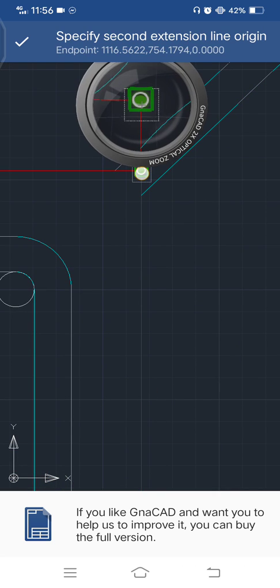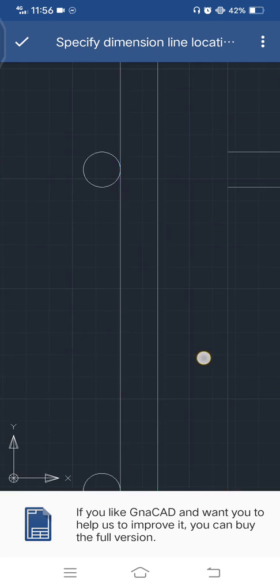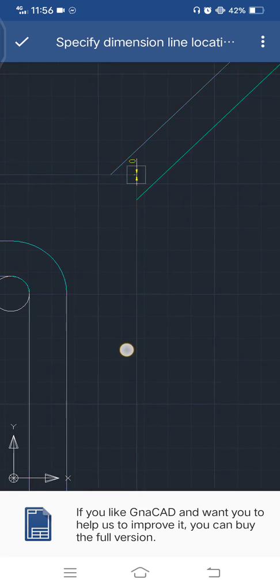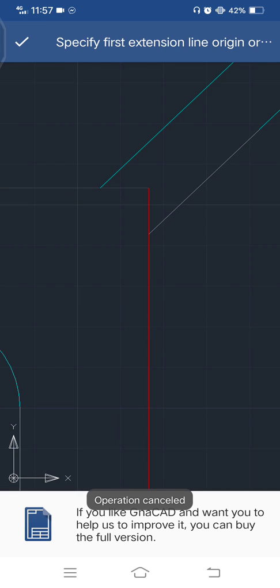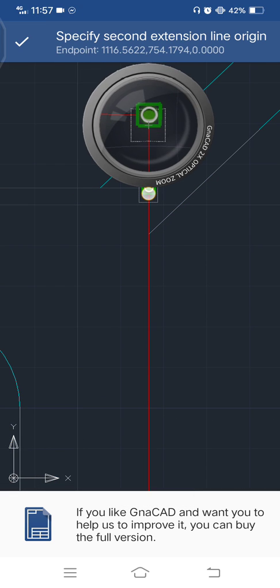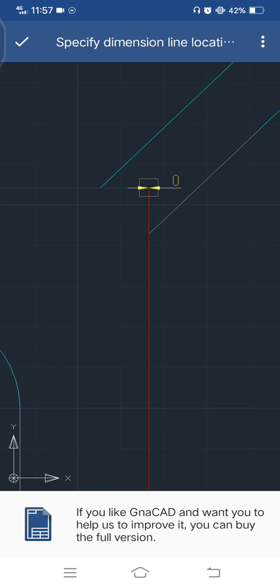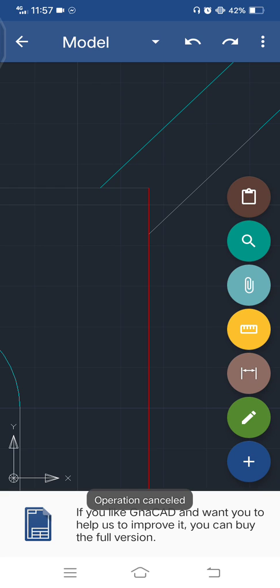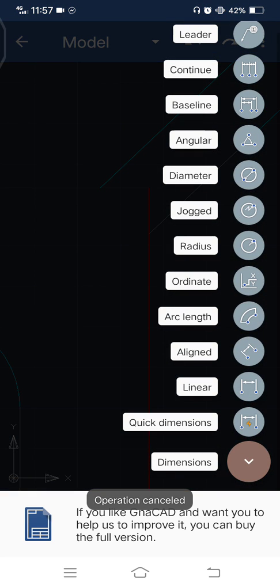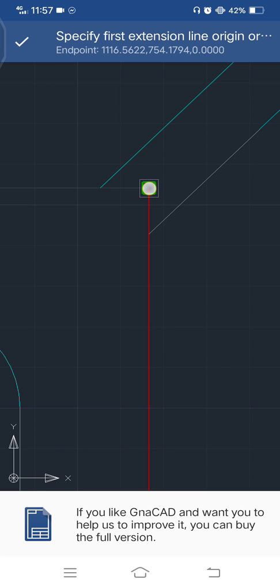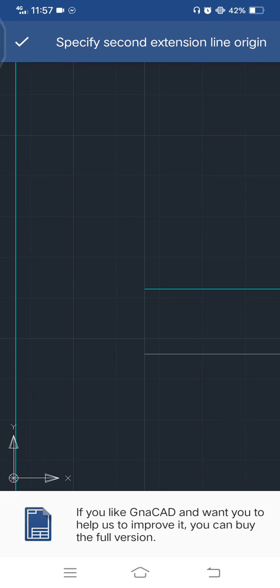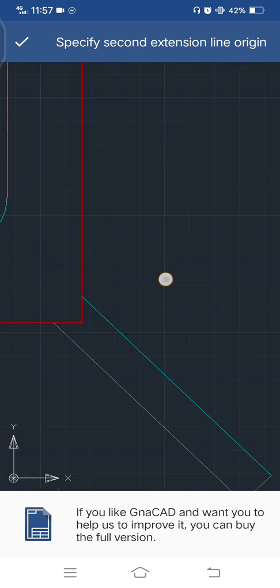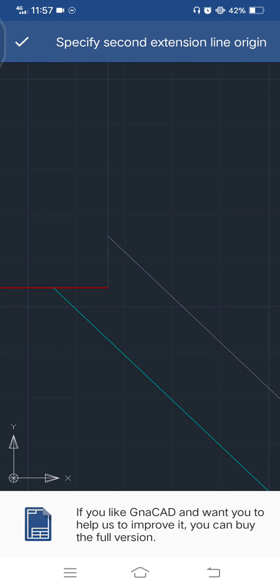First extension point should be here. Second extension point, okay. Linear again. First extension point, do again. Linear. Second extension point should be on the other side.